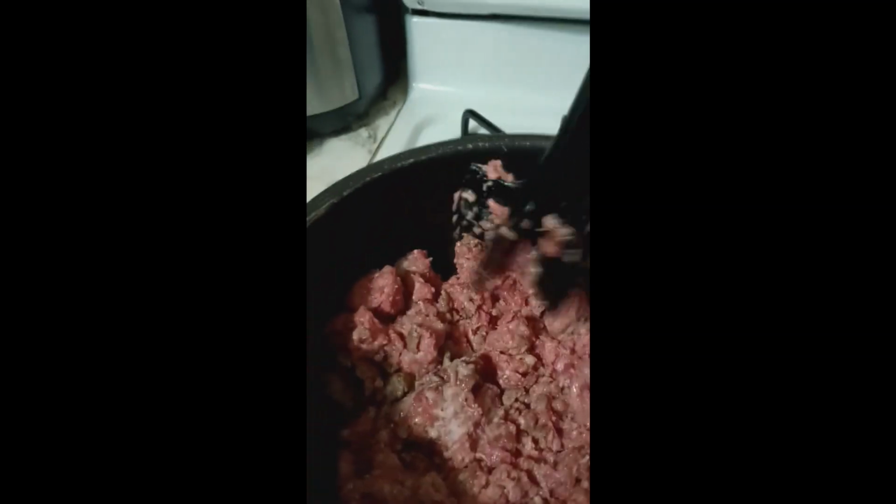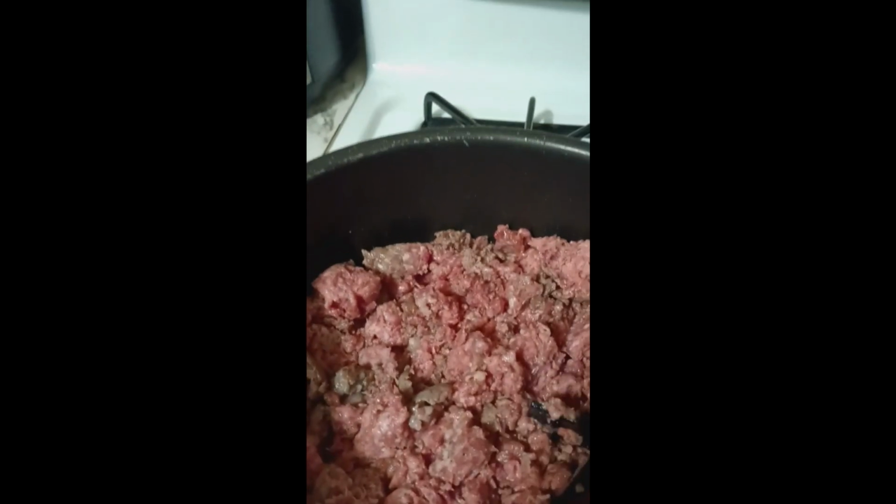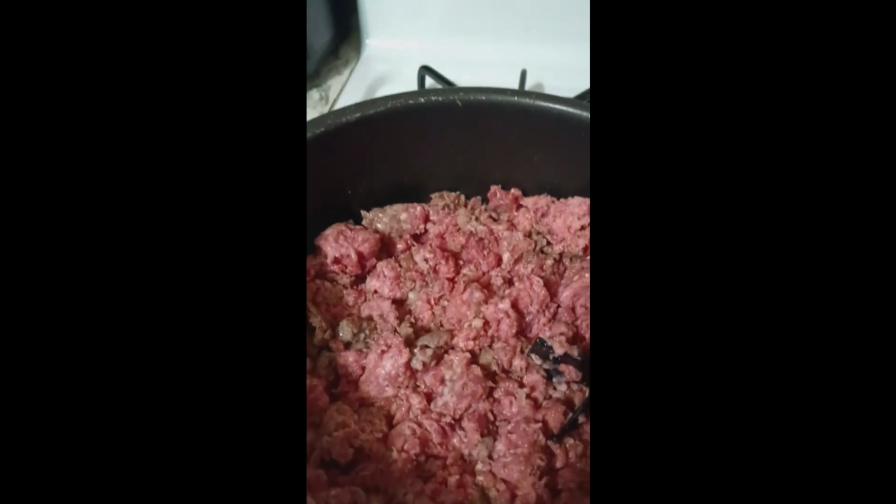Okay, this is my chili meat, so I'm just going to mash this chili meat up really, really good and season it, and I'm going to go ahead and let this cook and brown. Now in here I have my ground beef, and I use the 7327.